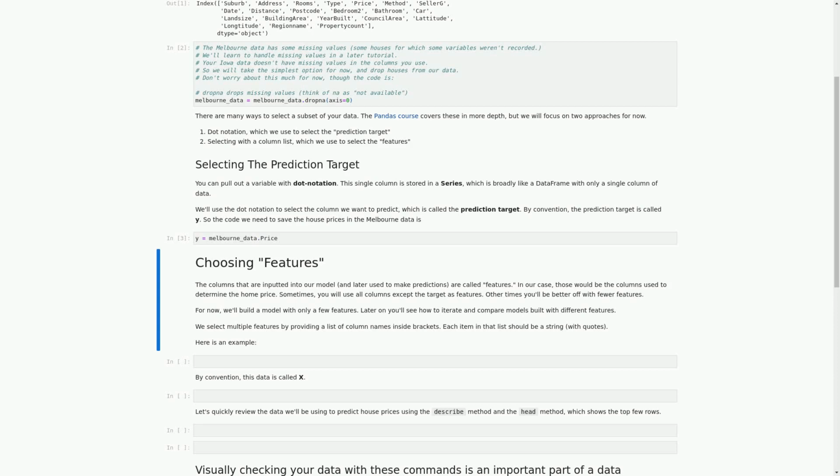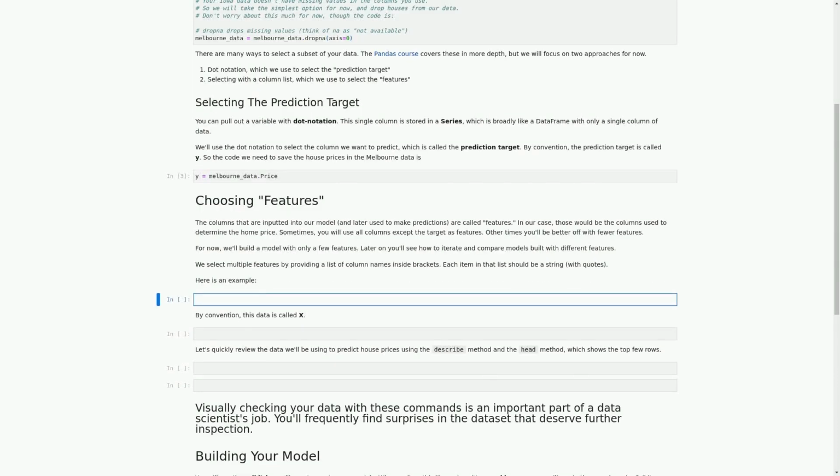We create a new data frame called X that contains only these selected features. It's important to note that the features we select will have a big impact on the accuracy of our model. Sometimes, using fewer features can actually lead to better results. There is no output for this cell, but we have now selected our features and created a new data frame called X.